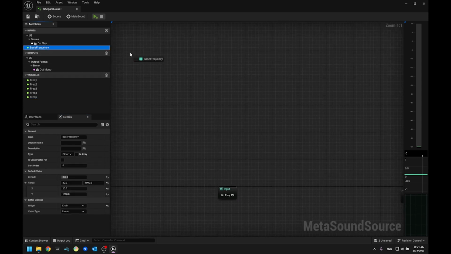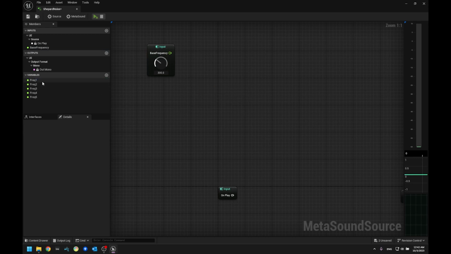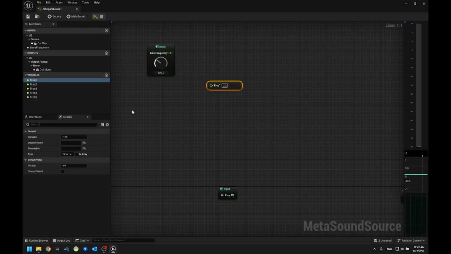I'll bring the bass frequency in. And let's set the frequency variables. Okay, so now I drag the variable in, but this is to get the variable. If you want to set it, you need to hold shift while you drag it out.